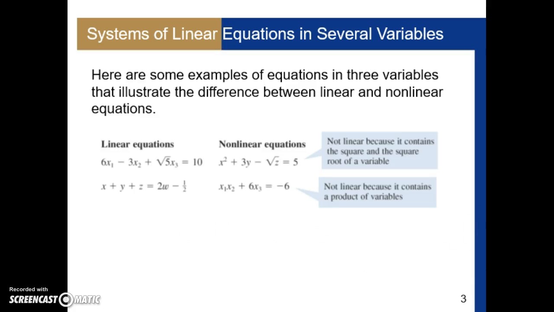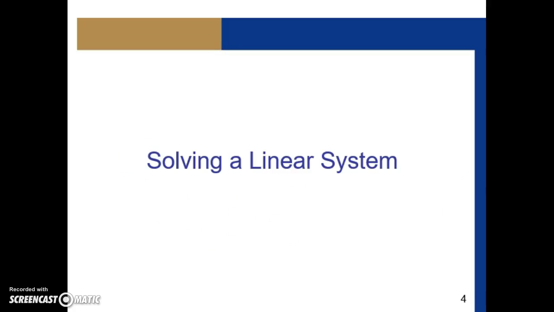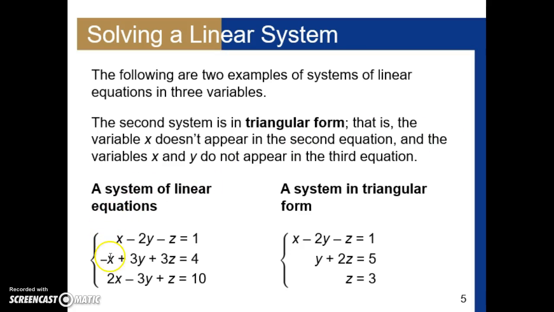We're going to look at systems that are linear, so everything just has an x term, a y term, a z term. None of the variables are going to be squared or square rooted or anything like that. Everything is linear. So solving a system of equations involving 3 variables is a few more steps than just 2 variables. If we have a system of linear equations, you can see that each one of these has 3 variables. They each have an x term, a y term and a z term, and then a constant on the other side of the equal sign.